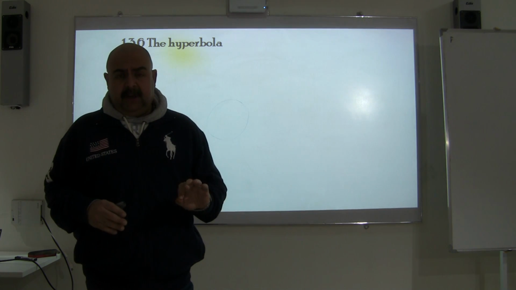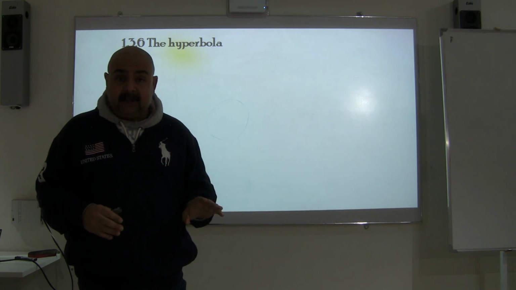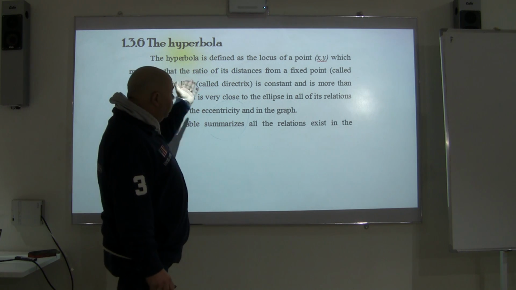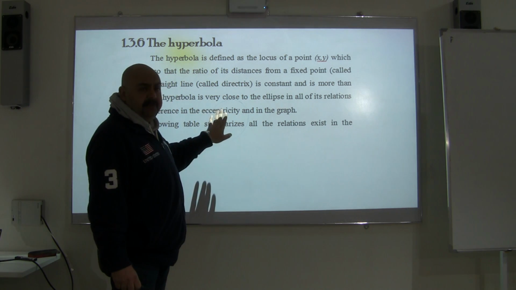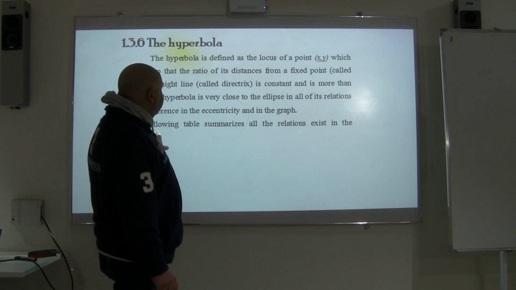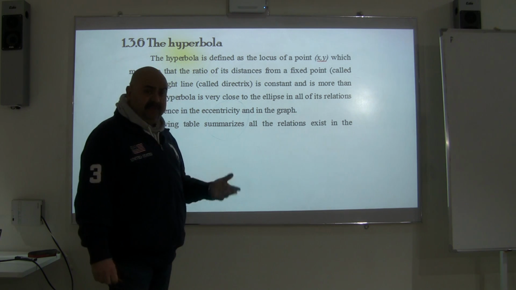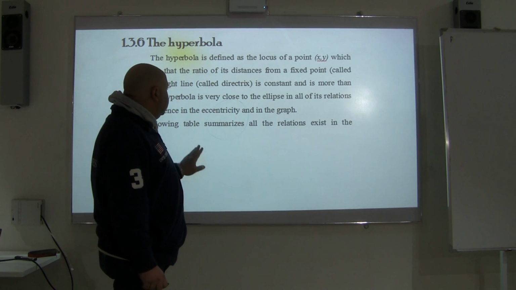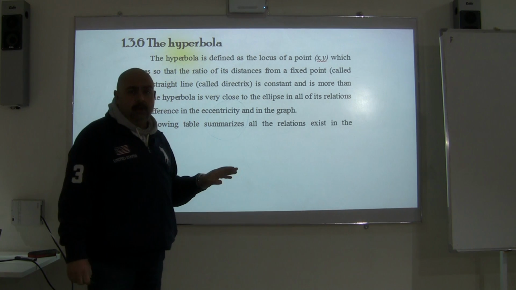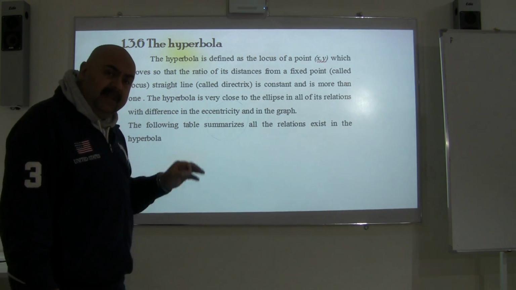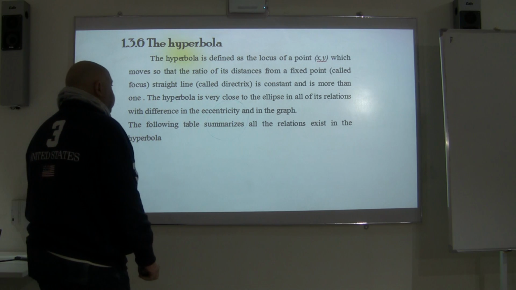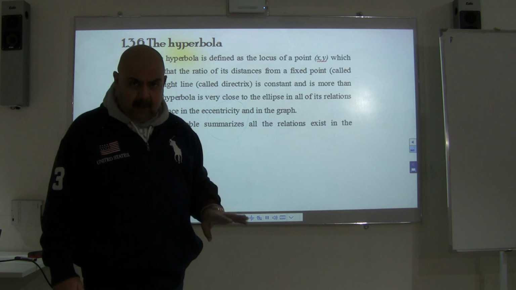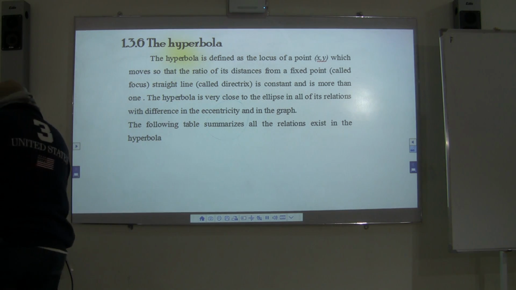What's really very near to the ellipse is the hyperbola. The hyperbola is a movement of a point that moves freely in the XY plane, but keeping the ratio between the distance from the point to the focus and the distance to the directrix a constant value, and it is more than 1. This is the eccentricity of a hyperbola.